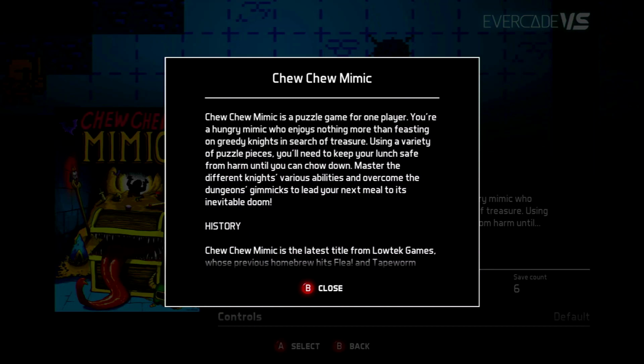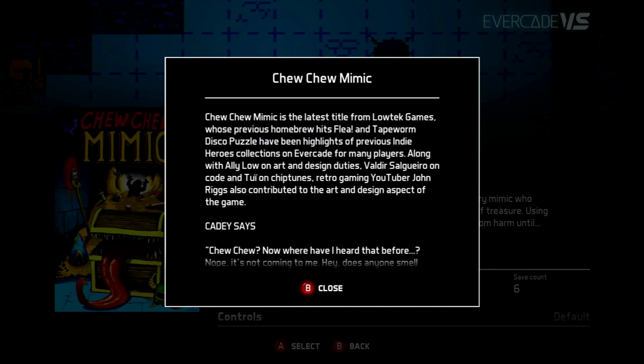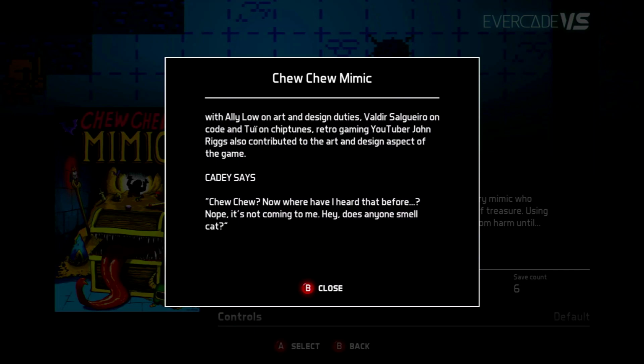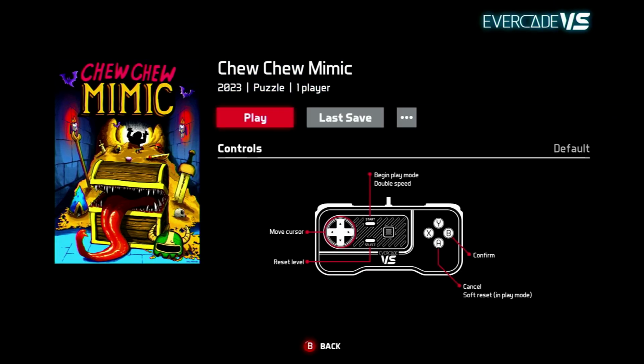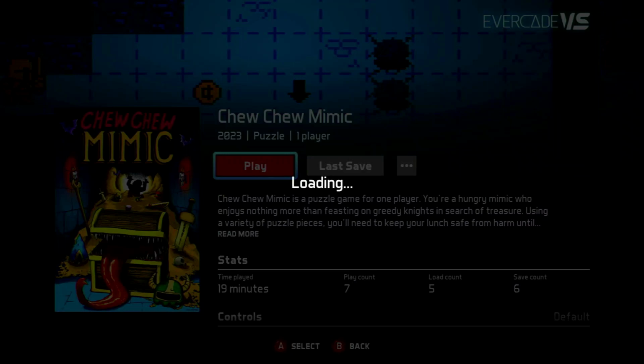It's good that it's obviously been a combined effort with Lowtek Games and John Rigg'd and a few other people obviously doing the sort of music and the code and type of thing, but I think if it's as good as Tapeworm Disco Puzzle and Fleet, we are really in for a cracking game. And already I think Indie Heroes Collection 3 is shaping up to be an awesome collection. I'm looking forward to this in February 2024. But yeah, let's get started.